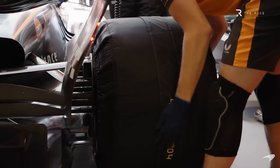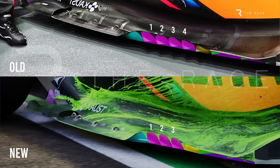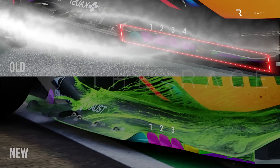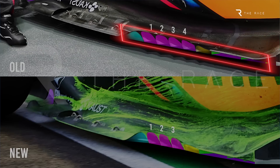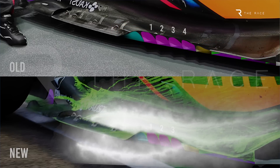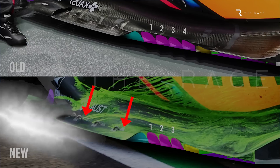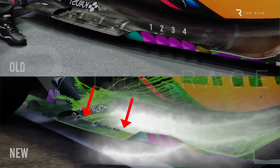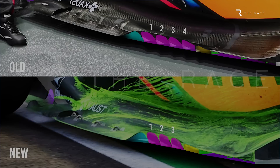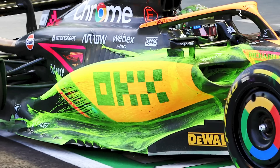To work with the fence changes, McLaren has also modified the detail of the edge of its floor. The previous floor edge concept was all about scavenging airflow from the front corner of the floor, meaning the diffuser doesn't have quite as much work to do to generate low pressure under the main floor area. The new philosophy reuses the airflow to seal the rear section of the floor, directing it through the slot gap between the floor and the small outer wing section — an area McLaren examined closely using Flowvis paint.